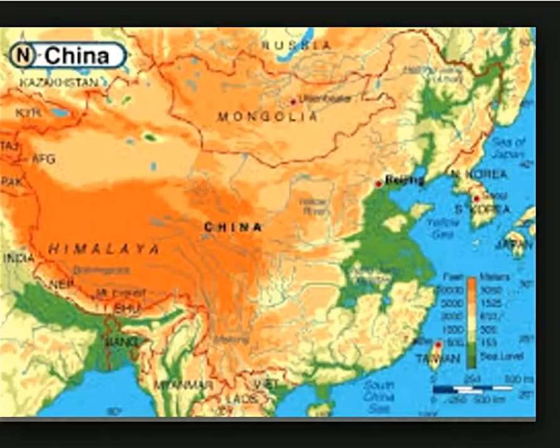The Himalayas, the world's most elevated mountain range, form its southwestern borders with India, Nepal, and Bhutan, and contain the highest peaks in the world. Located within the Himalayas is China. So in the picture we can see China and the Himalayas, highlighted in orange colors, where the world's summits reach.